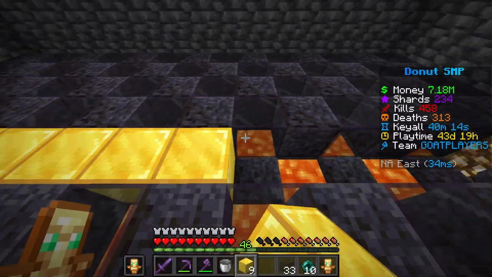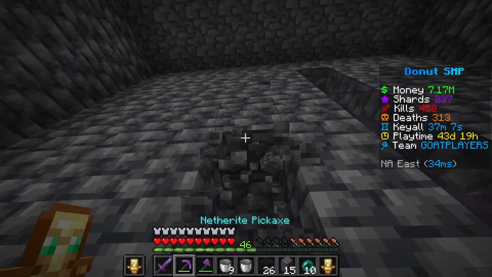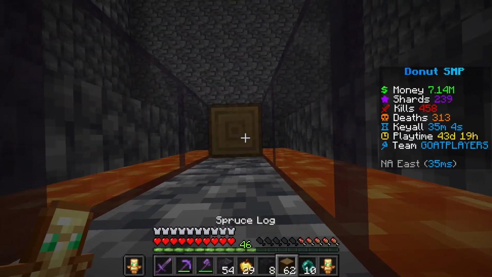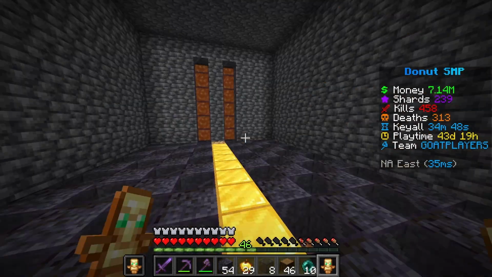Now I'm gonna add gold down the middle. Oops. There we go. Now I'm gonna add some lava here, and I'm gonna add it on both sides. There we go, we're all done with the lava. Now I'm gonna add some spruce wood in between and on the outsides. There we go, now I'm gonna do this on the other side.